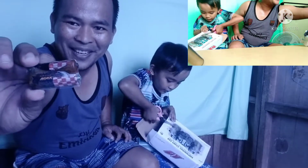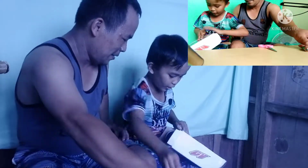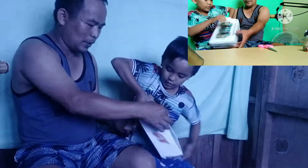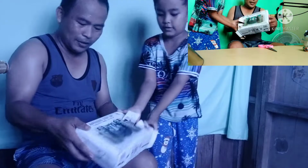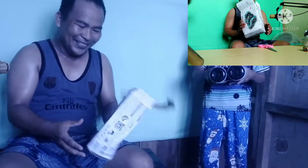This is a product we came. Oh yeah, the battery is already rusting. It's so hard to get out. You must push, pull, pull. Because the carton is so destroyed. Apple. And the remote control. It's only for two of it.